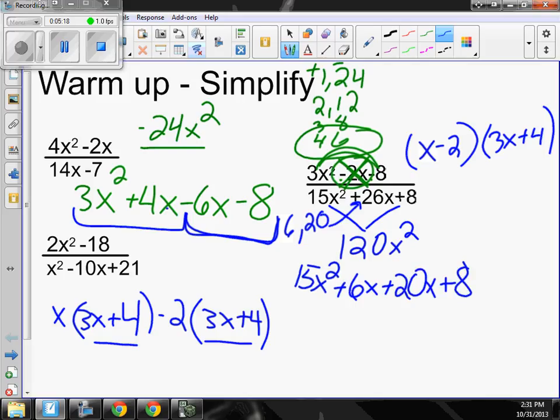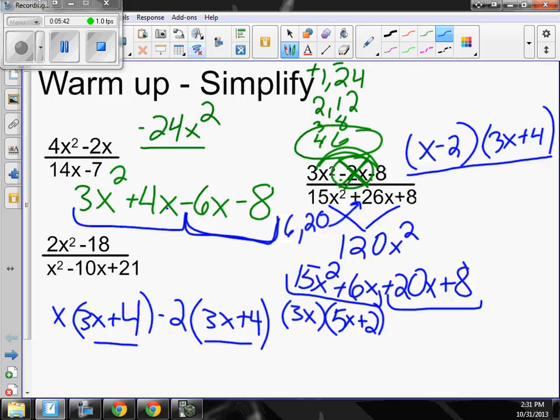Now I group. What can I pull out of the first one? 3 and an x. What's left? 5x plus 2. Is there any hope that I'm going to find a factor that works? Well, is there a chance I have one of those? I might. I have a 3x, so hopefully it's 3x plus 4. Otherwise, we wasted our time, and we found out that it didn't simplify, which happens. Okay, what can I pull out of there? A 4. Yay. That's what I wanted.